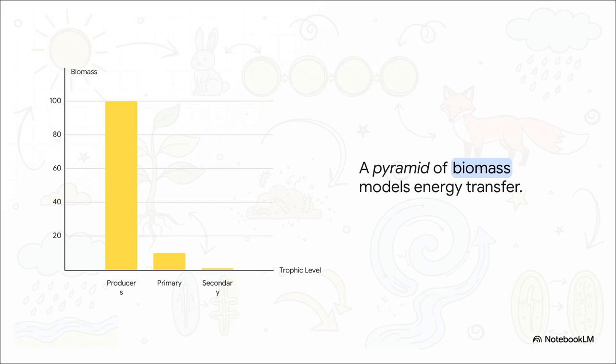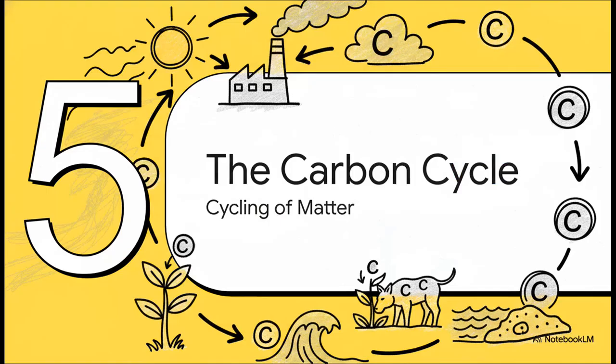And because of this dramatic drop in energy transfer, ecosystems naturally form what we call a pyramid of biomass. To put that into perspective, you need this massive, incredibly wide base of producers, basically plant matter, at the very bottom, just to support a slightly smaller group of primary consumers. And at the very peak, you can really only support a tiny number of top predators, like hawks or wolves, because there just isn't enough energy left, making it all the way to the top to sustain any more of them. Now for our final piece of the puzzle, Section 5, the global carbon cycle.